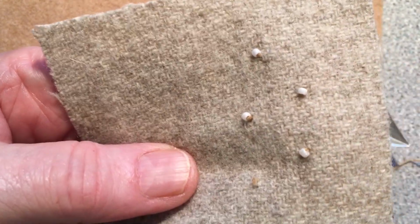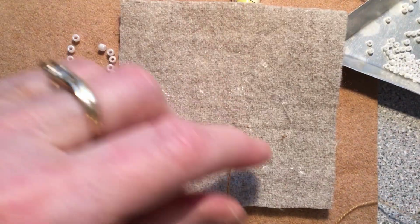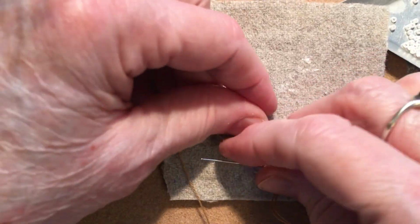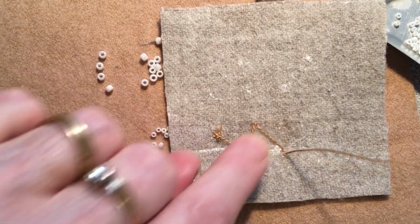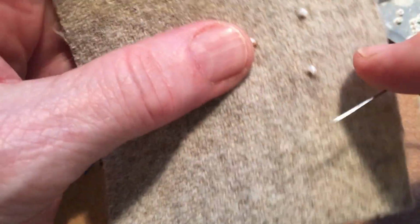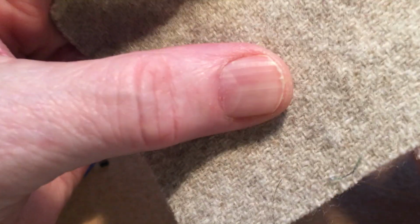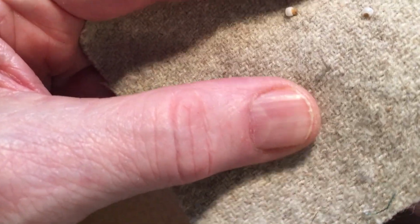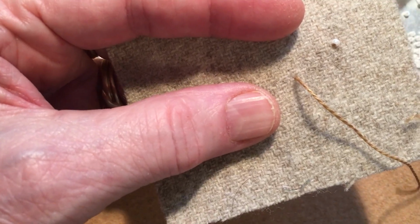Once you have this done, what you're going to do is about every 3 or 4 beads, you're going to just tie one simple knot on the back. And that prevents, in the unlikely situation where for some reason the thread might break or would get broken, you wouldn't lose all the beads. And then you just continue on scattering your beads around.